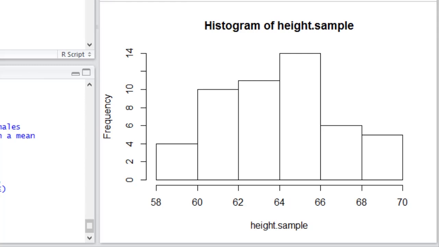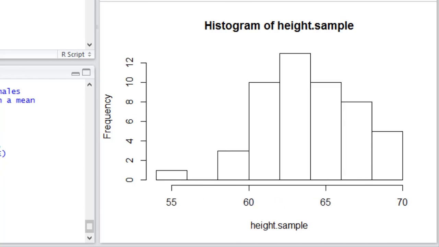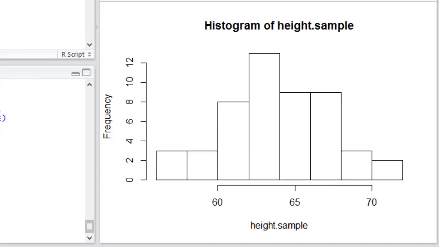And in fact, if I take another sample, the histogram looks different. And I could keep doing that. I could keep going back and repeating these lines and taking new samples, and each time I cannot predict what the histogram will look like.